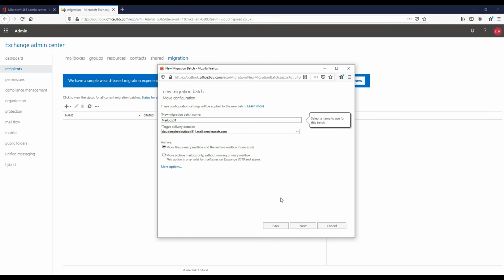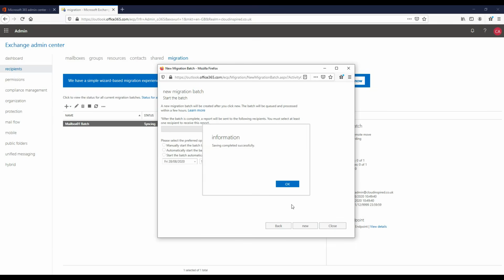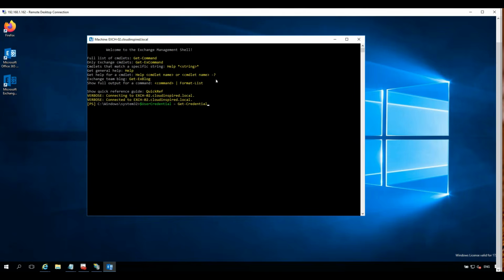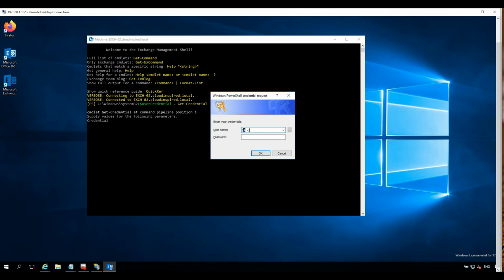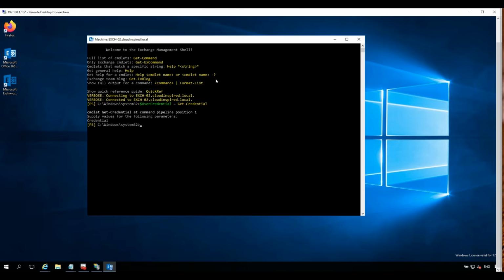If we type our batch name, and then click next and finish, we can now connect to Exchange Online via PowerShell. If we type our credentials, and then we can connect.